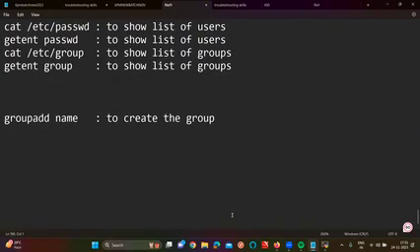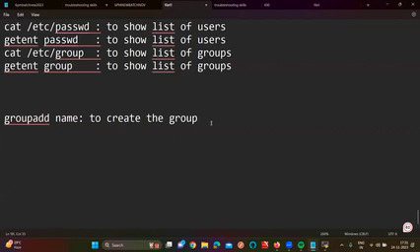Is the point clear for all of you now? What is the command to create the group, sir? Group add and name of the group. Okay, then fine. So next, for example, let's consider I want to delete the group. Instead of group add, you're going to put group delete. That means the shortcut you need to use is group del.